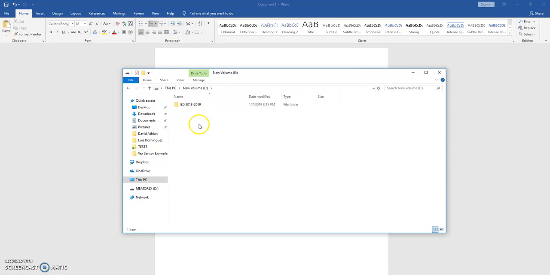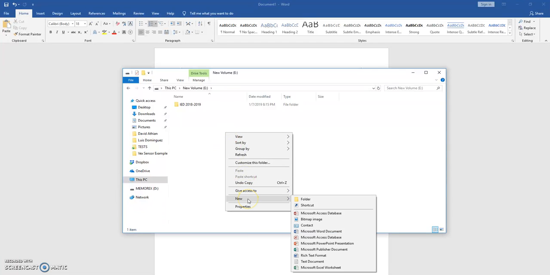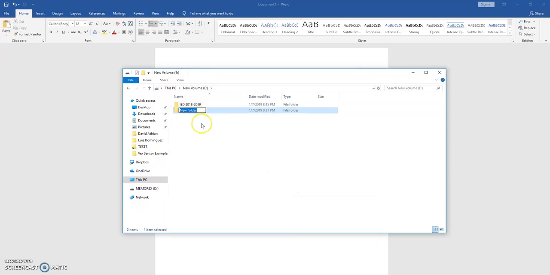So, organization is important. I already created the folder here. In order to do this, you right-click, and you hit New Folder. When you do that, you could type in what you want it to say. I put in IED for Introduction to Engineering Design, and then I put the current school year. You could put 9th grade, you could put 10th grade if you want, but I wouldn't just put IED. I would put the year that you worked on it. We don't need this one, so I'm deleting it. And then within here, if you double click, are all the other projects that you're going to work on.